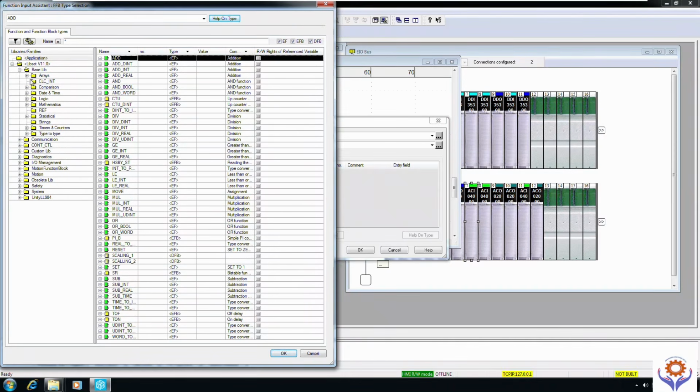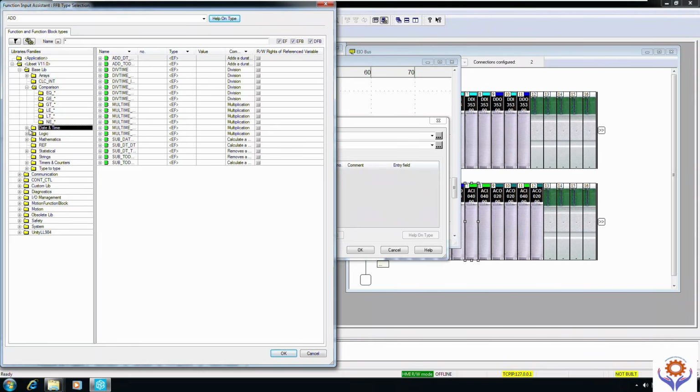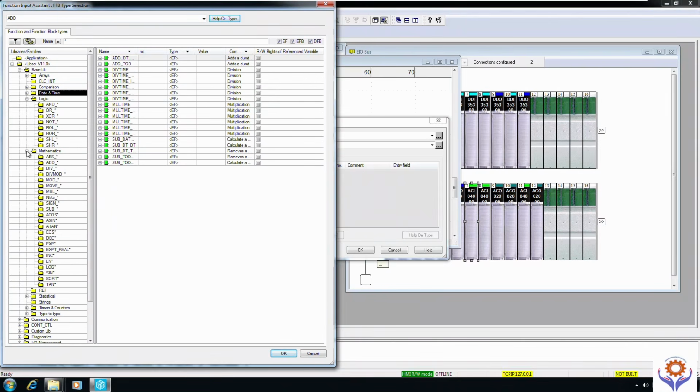libraries, and you have comparison, equal, less than, greater than, and also date time. And if you go further down, you can find logics: and, or, XOR, not, rotate left, right, shift, everything. Then mathematics: add, multiplication, move, negative, sign, subtract, and this type of functions you have here in mathematics.